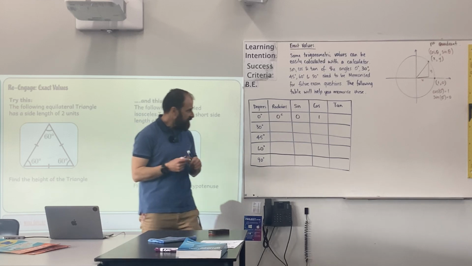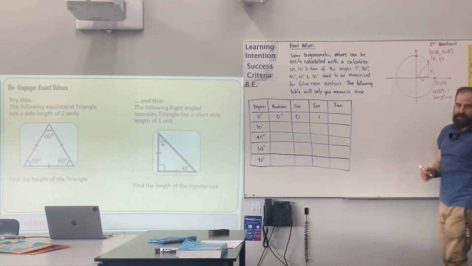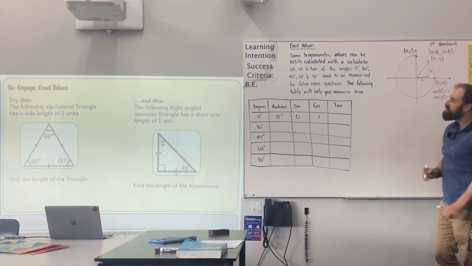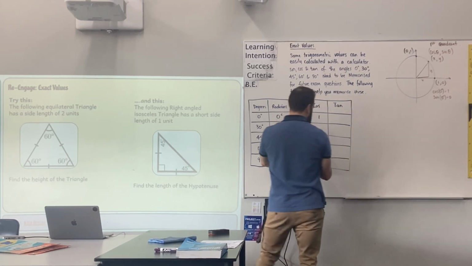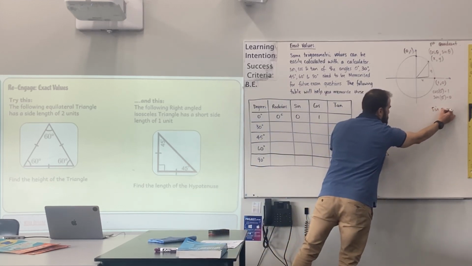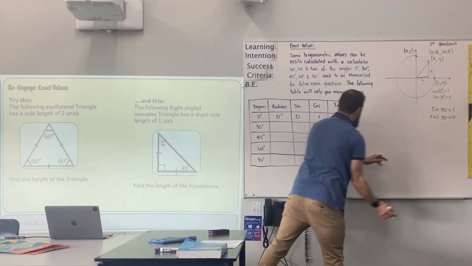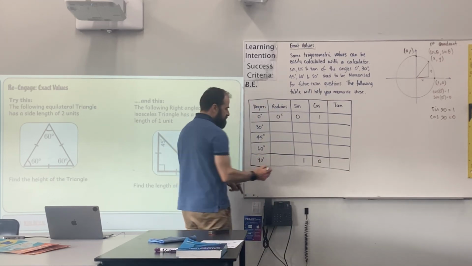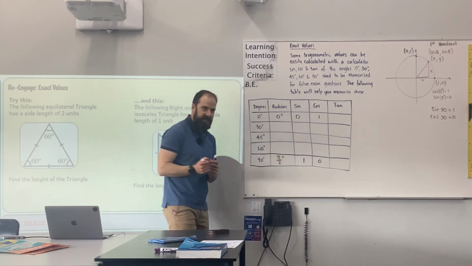What about tan? We're not going to talk about tan just this second. This point up here, we already know on the unit circle has the coordinates 0, 1. X is 0, y is 1. So on this one, sine of 90 degrees is equal to 1. Cos of 90 degrees is equal to 0. It swaps around. What is it in radians? We know that it is pi on 2 radians.